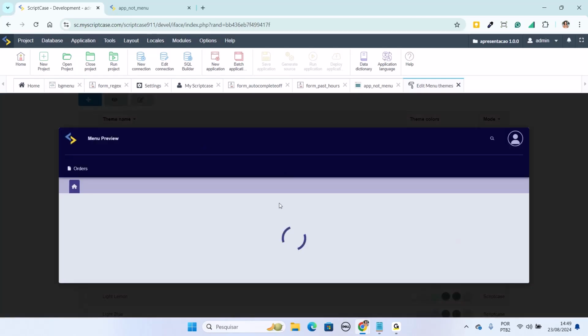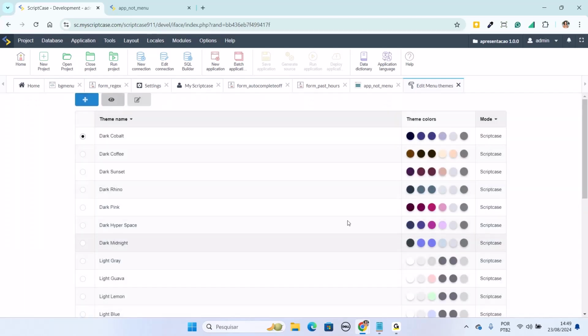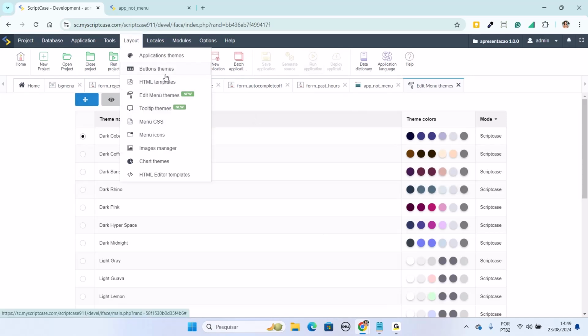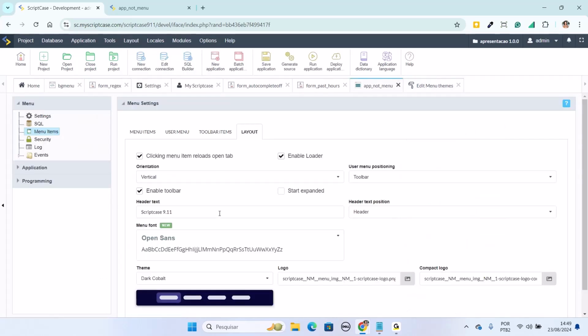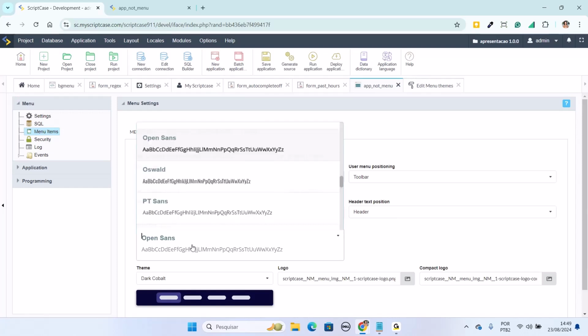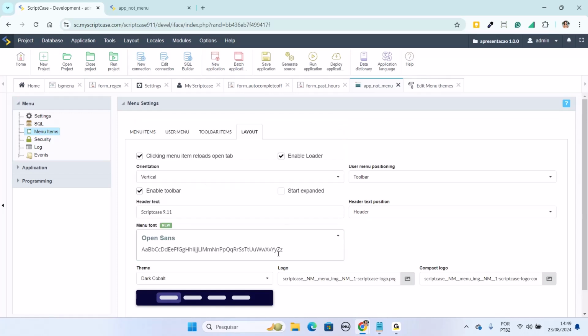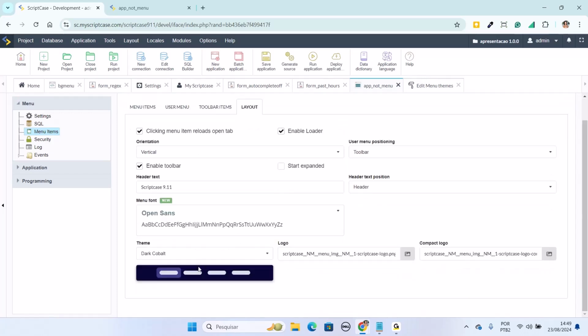There will be the option here for you to edit and create, quite similar to the options that we already have for buttons and application themes. Inside the menu, there is an option for you to change the font. We have added it directly here, so you can choose different fonts for the menu. And now you can also customize colors and other things for the menu. This is also something we are adding to this version for you to edit the themes of the menu.